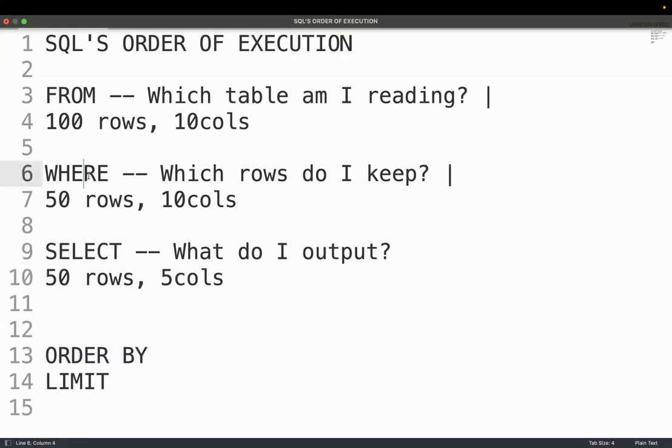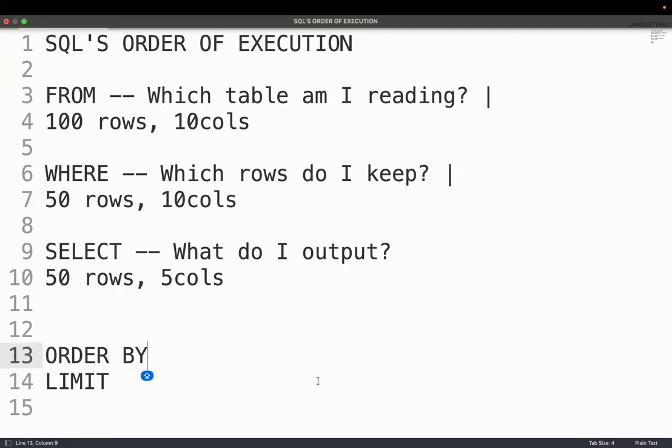The where or other filtering methods, where or having, comes in before select, and so it does not recognize any new column or any alias that has been called in the select statements. But the order by and the limit exist after the select. So whatever new column you introduced in your select statement, the order by would recognize that.